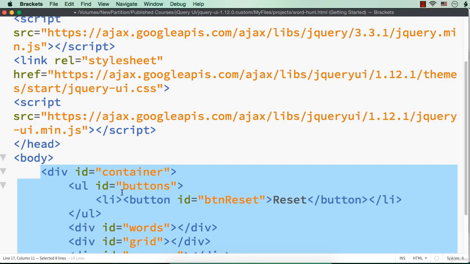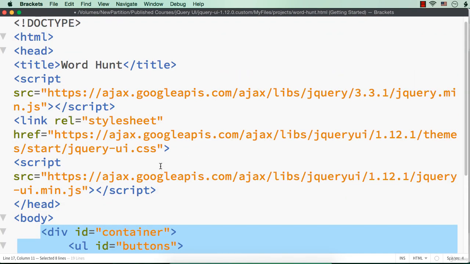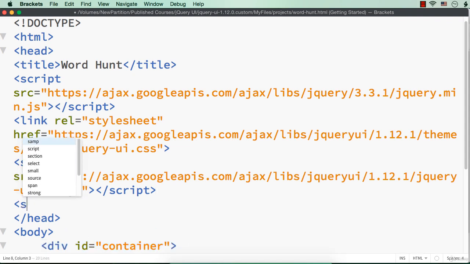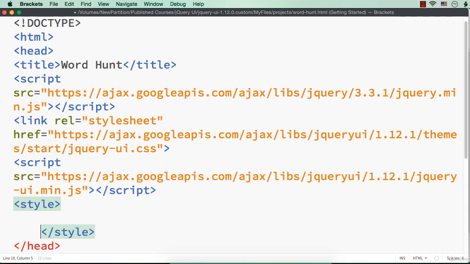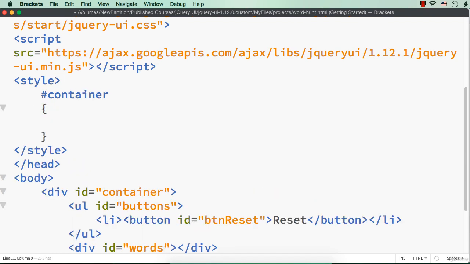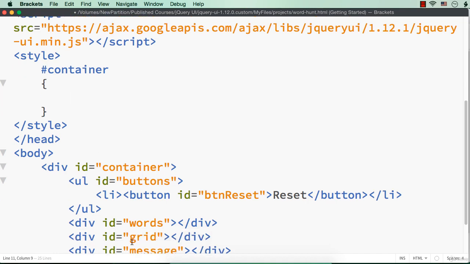Okay. So first let me style the container. So after this, let me add the style tag for adding CSS, and within this let me first access the main container. So hash container, and I plan to have 12 rows and 12 columns for the grid, and the words to be displayed on the left hand side and the grid to be displayed on the right hand side.